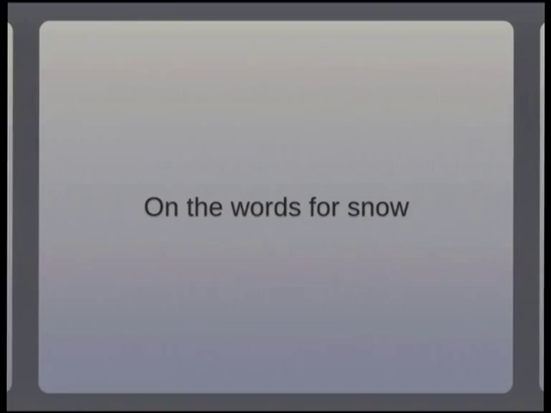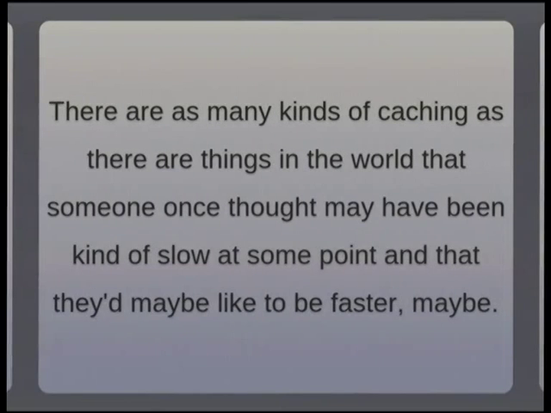But it points to an interesting problem, which is when there are many different varieties of the same thing, a nomenclature tends to emerge so that you can differentiate between all the different varieties. In the tech industry, we seem to have the opposite problem when it comes to caching. We have one word, and it means everything. So how many different kinds of caching are there?